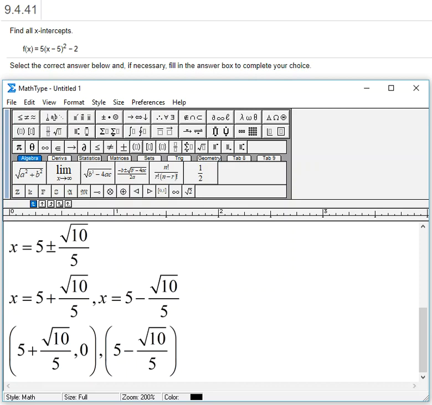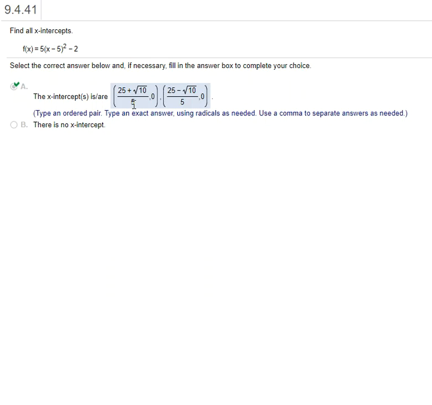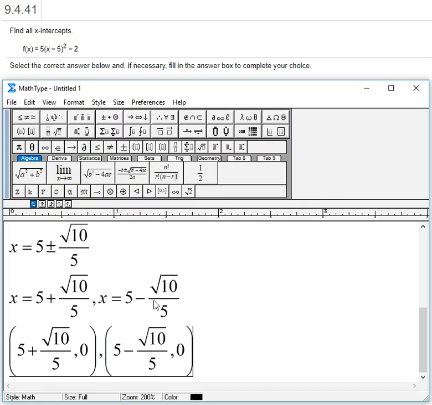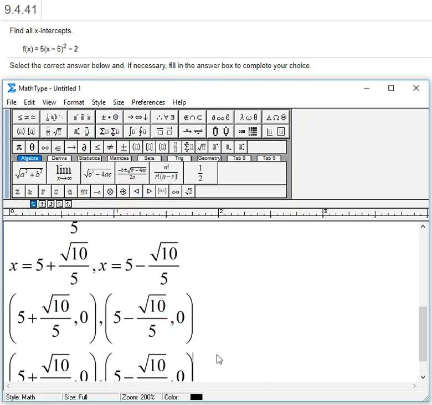Now, that is what I would usually type. I just want to compare with what the answer shows, and the answer shows something a little bit different. What I see is that they've gotten a common denominator across their numerators. So let's finish our fractions to get a common denominator, just so we can compare and show that our answer really truly is the same thing as the answer that was written.